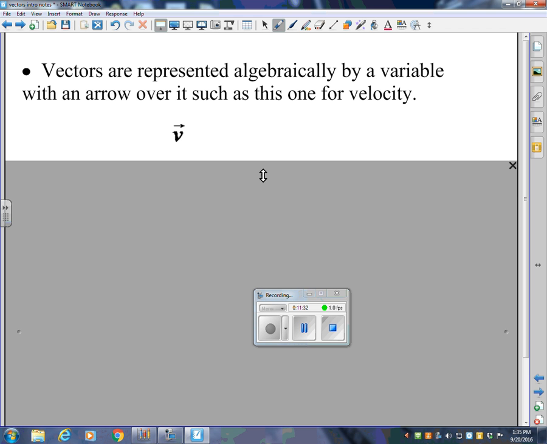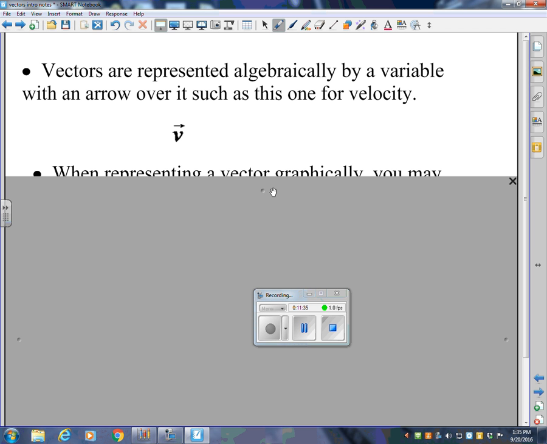You will notice that the vector has an arrow on top of it. When you're drawing them by hand, you can just put a half an arrowhead. Most people do it that way. In the good old days before desktop publishing, they quite often just put them as bold and italics. So if you got a really old book, you might see that. But for the most part, you're going to see them with an arrow on top.